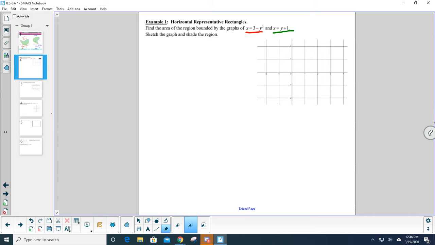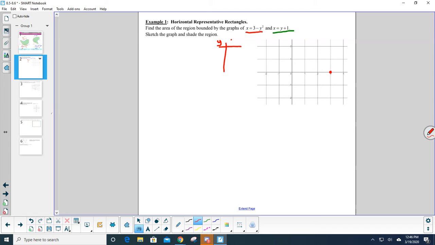What I'm going to do now is sketch these. If it's x equals 3, this tells me which way I'm moving. It's almost like I'm taking the axes and they're flipping spots. So I'm going to go 3 this way. And the minus sign tells me it opens towards the minus side. If this was a plus y squared, it would open towards the plus side. I'm not sure what this looks like, so instead of putting x's in, I'm going to put y's in and find out what my x does. It's opposite of what we're used to doing.